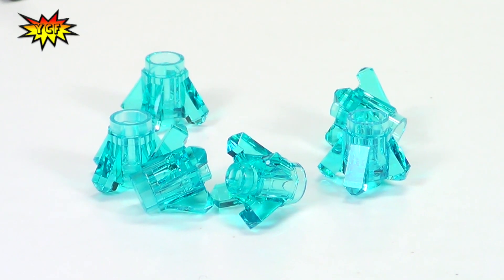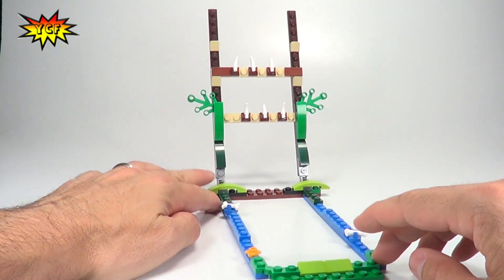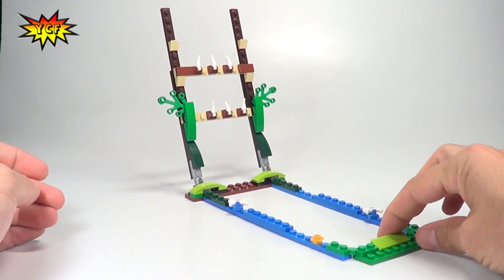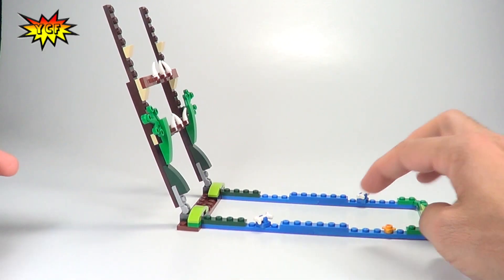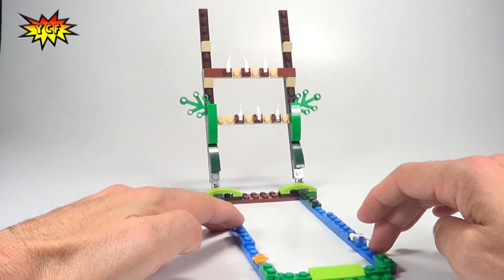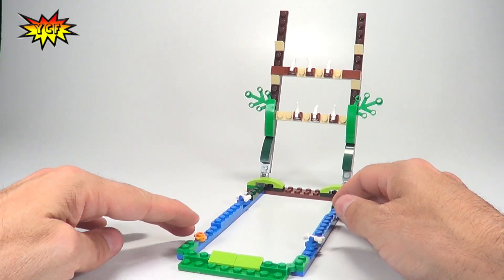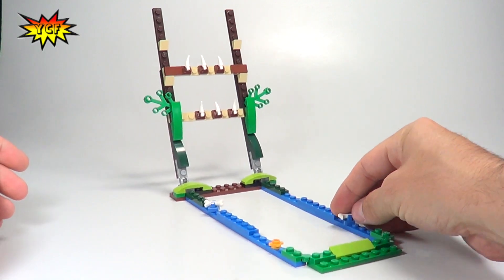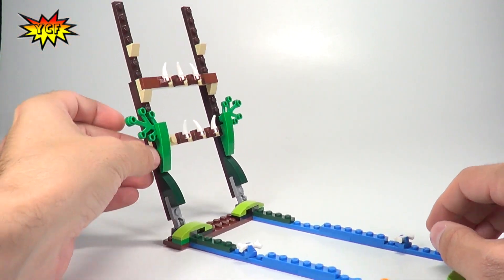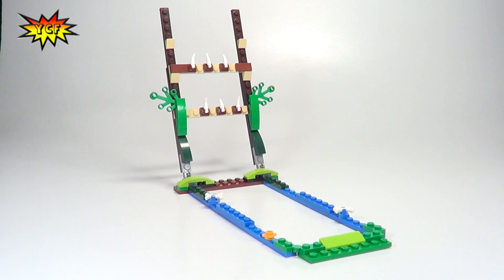This set is complete with six pieces of Chi and a few spare parts. Now on to the main build itself — it doesn't really look like much. You do get lots of 1x6 and 1x8 plates in lots of different colors: blue, dark green, brown, and tan. So if you need some 1x6 or 1x8 plates, you may want to pick up the set. Otherwise, it's not very robust. The object here is to launch your speed ores up this ramp and try to clear the spiky teeth that may cause you some danger.